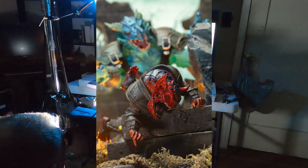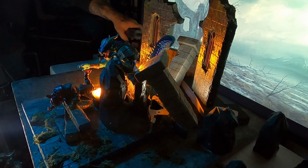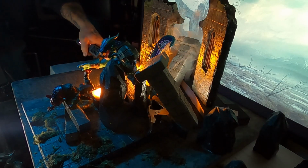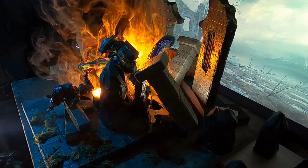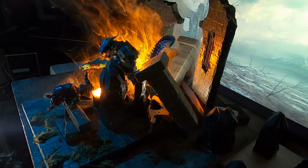Let's put a little fog. Oh man, I like this. I like it. Okay, we got focus on his eye. We're golden, man. Let's put some fog on this. Put my lens hood on there. All right. We don't really want to put fog under Hellfire Goblin because it's going to obscure his face. But we definitely want a little fog back here. Let's take this shot.